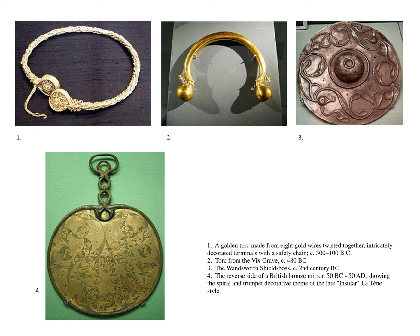The torque, a female version on the left beside a male one in the middle, was a highly prized item worn by people of high rank. The floral organic design on the shield on the right, we see later in history numerous times in Art Nouveau, for example. As well, the dynamic geometric patterns on the back of the mirror.